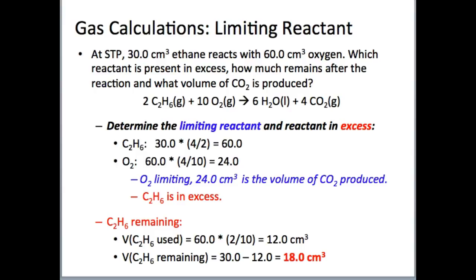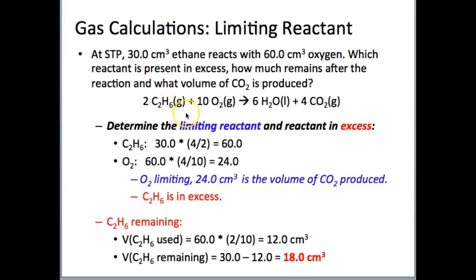Okay, and here's our last example for this video, and I guess probably the most challenging. We could then take what we know about molar volume, 22.7 decimeter cubed per mole, and apply it to problems involving limiting reactant. So here's our question. At STP, and you notice STP, 30 centimeter cubed of ethane reacts with 60 centimeter cubed of oxygen. Which reactant is present in excess? How much remains after the reaction? And what volume of CO2 is produced?